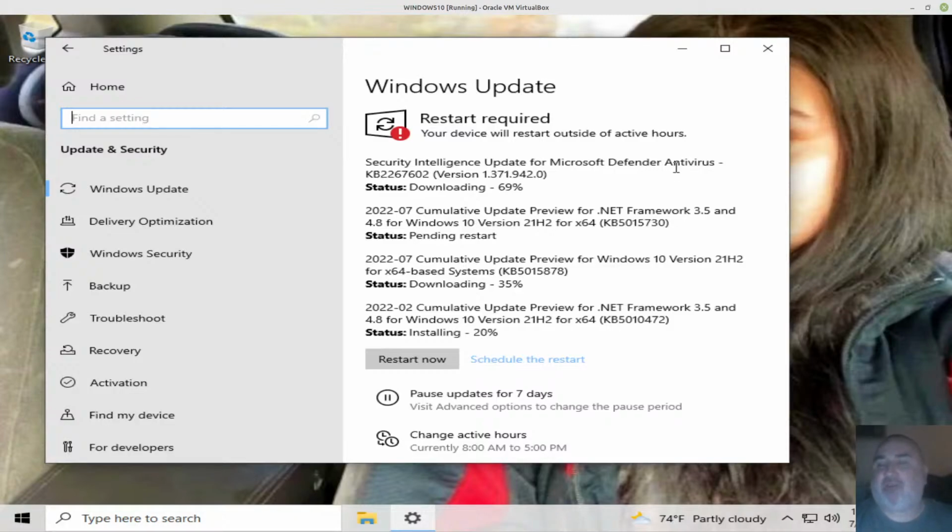It's saying restart now, and all the downloads and installations are not done yet. But once this is done, that should be the end of things, right? Should be no more updates. We'll just see what happens.